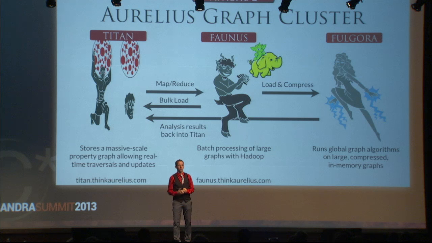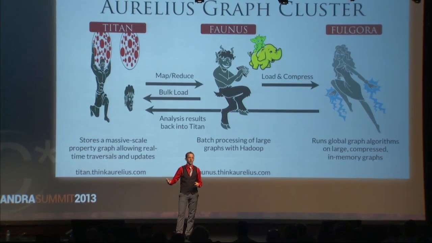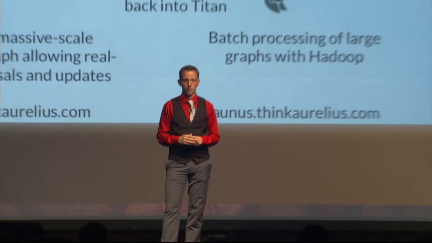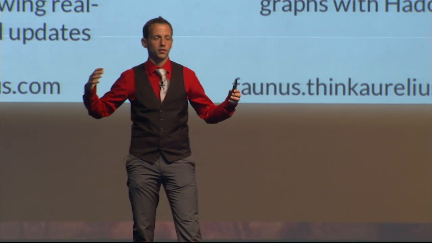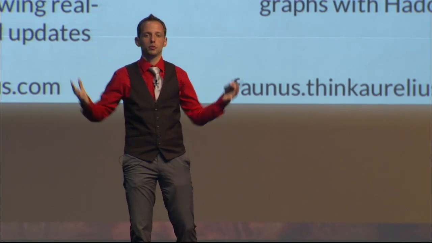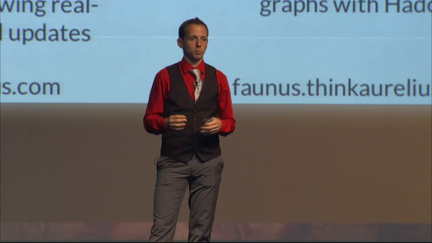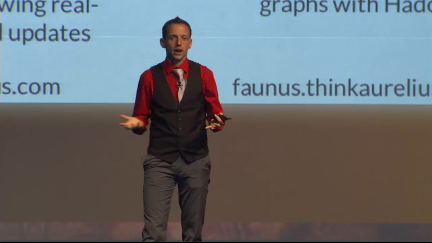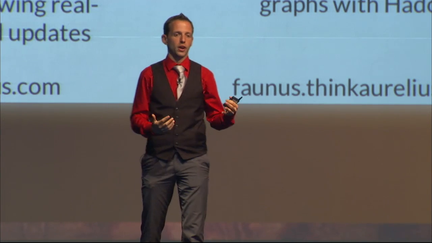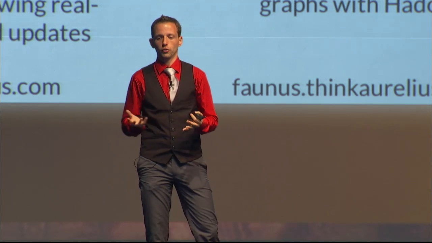And then lastly, currently under development and coming out pretty soon is Fulgora, which is a graph traversal framework which is optimized for in-memory traversals. So if you have very extensive traversals where it is too expensive to go to disk or even just any kind of intermediate representation, then Fulgora will make it faster because it resides entirely in memory. The point of this slide is really to give you an idea for how all these pieces fit together, and the fact that we're building one coherent graph framework that allows you to address various graph use cases within the context of just one framework.